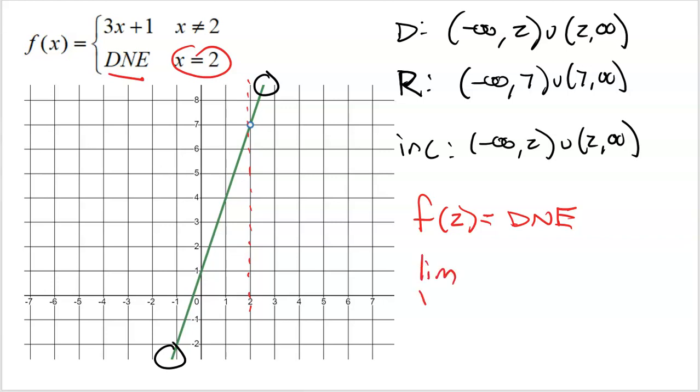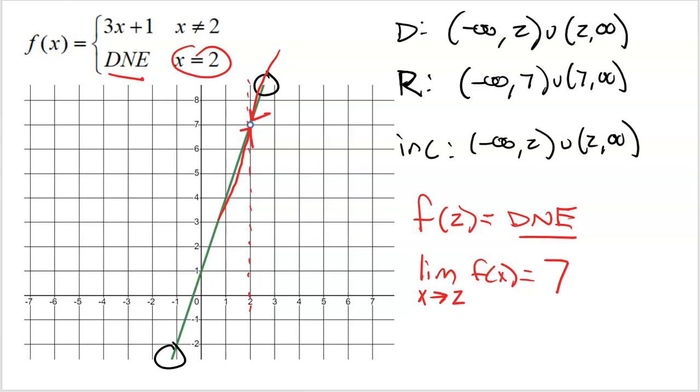But let's talk a little bit more about the limit, right? What is the limit as x approaches 2 for this function? This is going to be cool to think about. So this is where we say, okay, I'm a little person, I'm walking on this function, and as I get closer and closer to 2, I got to check both sides, the left side and the right side. I realize that as I get closer and closer to 2, the left side and the right side are coming together, right? Now, at 2, there's a hole, nothing. I get that. But remember, a limit's not asking you what happens at 2, it's asking you what happens as you approach 2. And as I approach 2, the left side and the right side are coming together at 7. Now, they're never going to get to 7 because nothing is there, but they're getting closer to 7. And that's the whole point of limits.